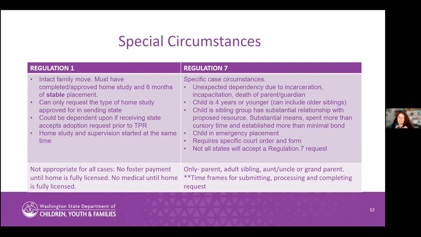And the other piece that I have to say is that not all states accept reg 7s. As much as we like to think, hey, we can do this, Washington is in that boat. We can't complete background checks in the amount of time that's typically required. We do other things to try to expedite. We try to honor that, but we immediately let other states know. Not all states do this, but we immediately let other states know so they can inform their court that, hey, we don't usually meet reg 7 requests. We will do our best and we'll provide a report at the end of that time, which is supposed to be 30 days.